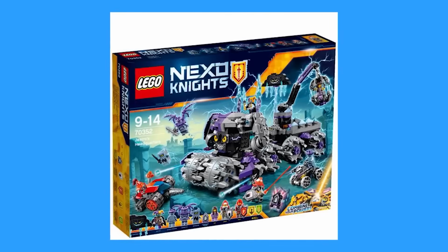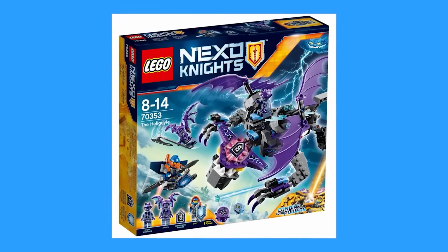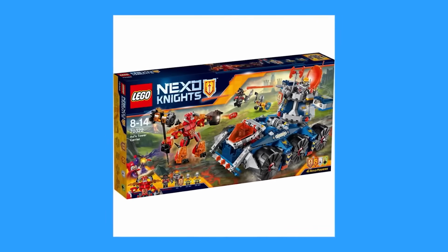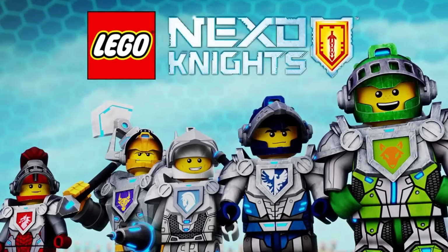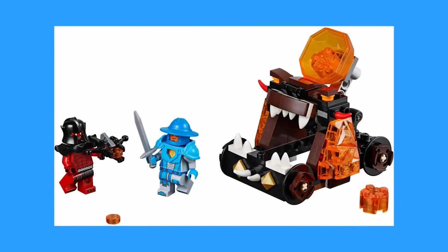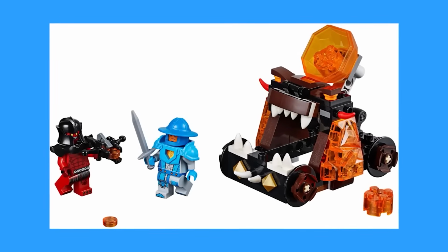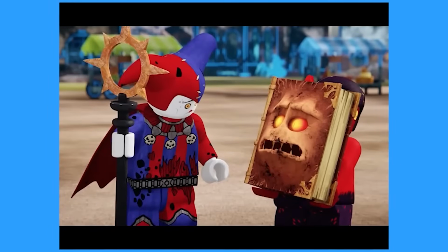And as 2018 dawned, a 5th wave of sets was actually released, promising more thrills and spills for Nexon Knights fans. But nothing good always lasts, and despite the plans for a 5th season, the LEGO world was met with a twist of fate, because the series got an axe in 2018, leaving fans with only 4 seasons forever of brick-filled brilliance to cherish. Regardless though, it seemed like it did perform very well, and I do wonder why they canceled it.